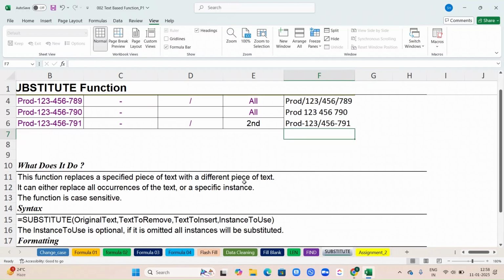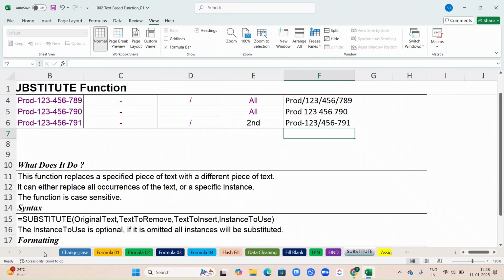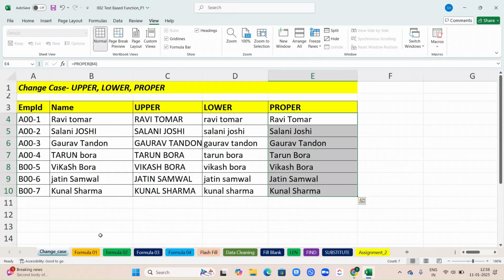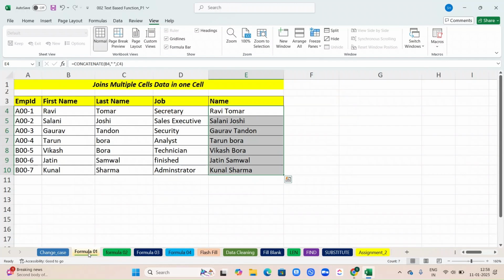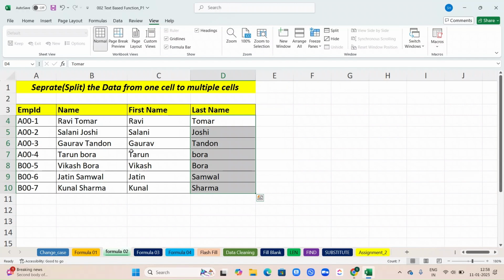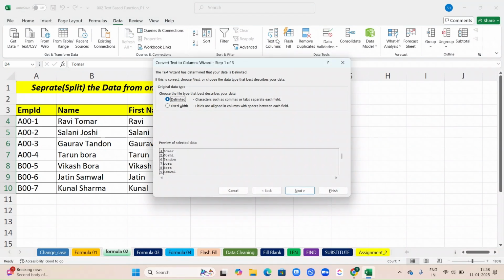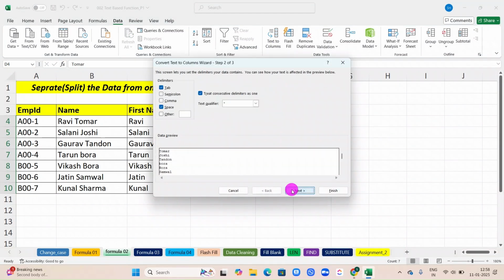So I think we are cool and good with all the formulas and the things we have learned in this video, which are cases: uppercase, lowercase, proper case. The CONCATENATE formula we use to connect two different cells and form them into one single cell. Third one, the split function. For this, again we went to Data, Text to Columns, Delimited, Next, Space, Finish.